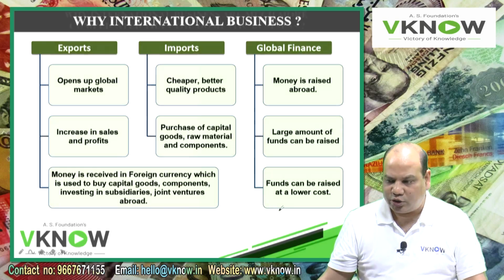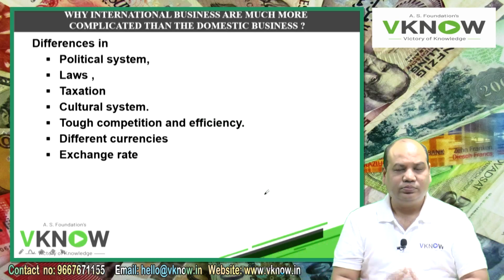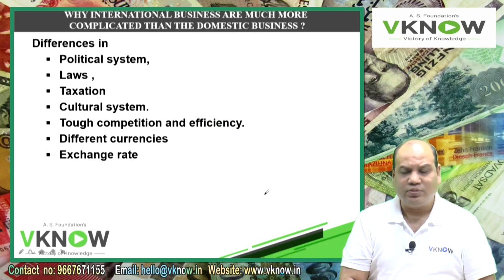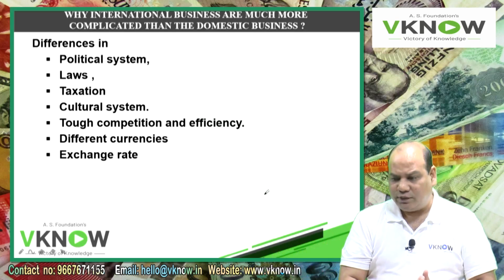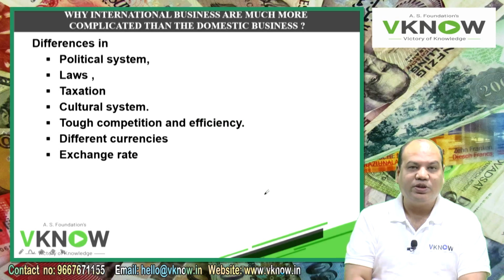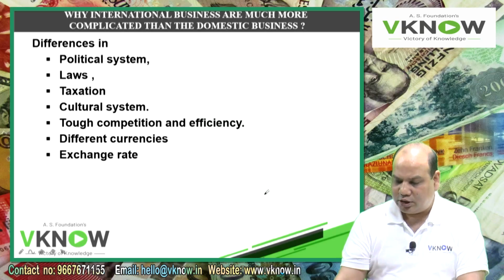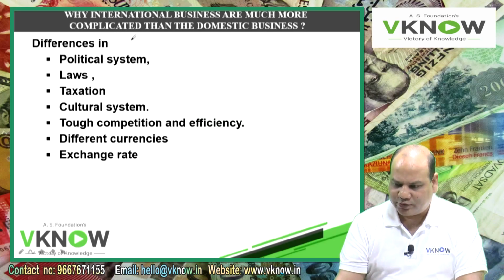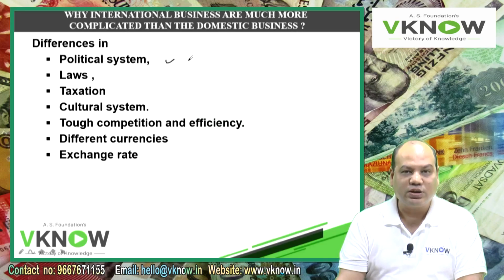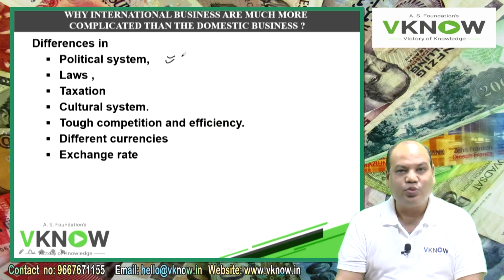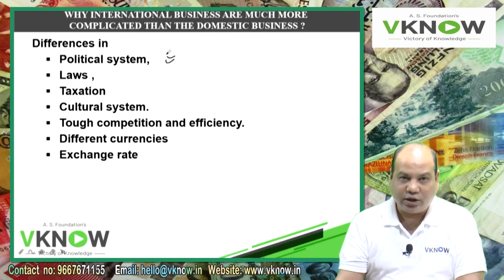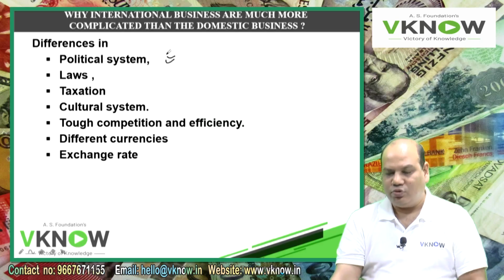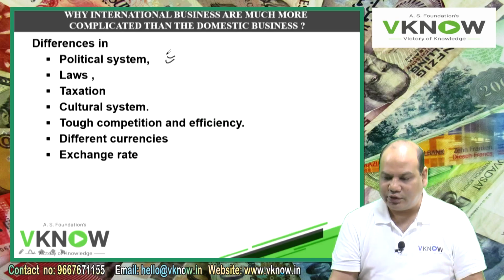So slowly and slowly we are entering into this chapter, but first we'll just have some basic understanding of international business. What is the difference between international business and domestic business? When you are dealing with international customers or suppliers or clients, then you should be aware of the difference in the political system. Different countries may have different political systems, different rules and regulations, different ideologies, different thinking towards the foreign investor, foreign companies, and they may affect your risk and return. So one has to understand that the political system of different countries can be different.